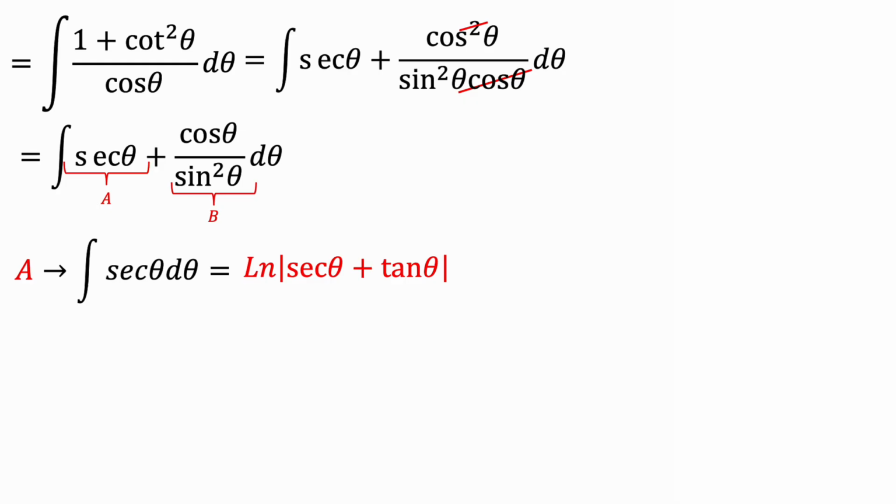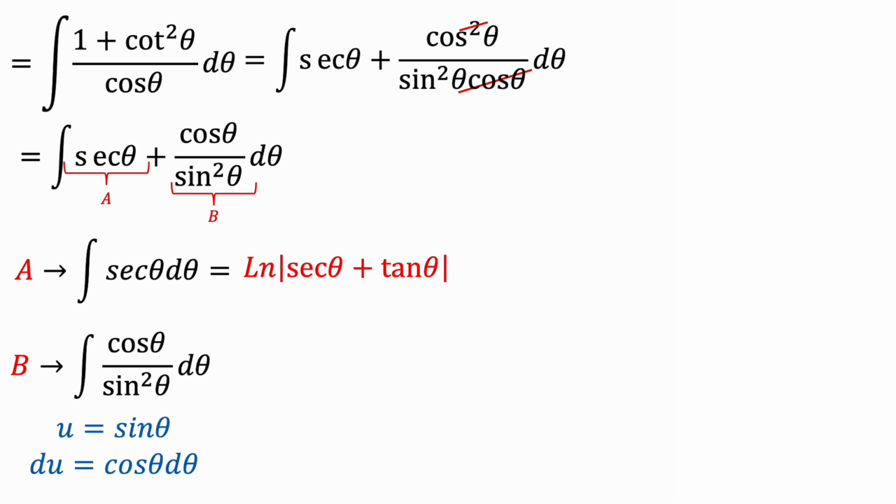Now let's move on to the second one, the integral of cosine theta divided by sine squared theta. How should I go about solving this one? Which specific model is this referring to? It's enough to just take the sine of theta as u. If we take sine theta and assign it as u, then we get cosine theta d theta as du. It becomes the integral of du over u squared. This is easy for us. U squared becomes u to the power of negative 2, add 1 to the exponent, then divide by the new exponent, which gives negative 1 over u plus c.